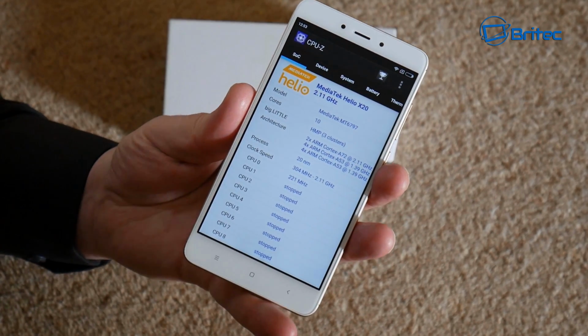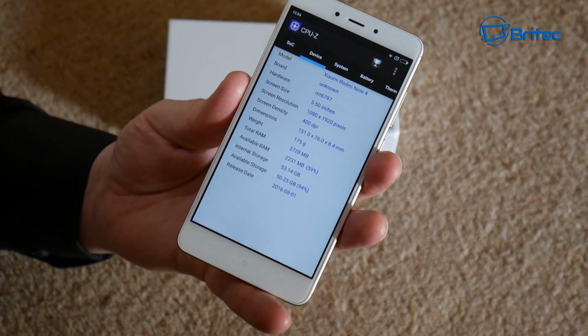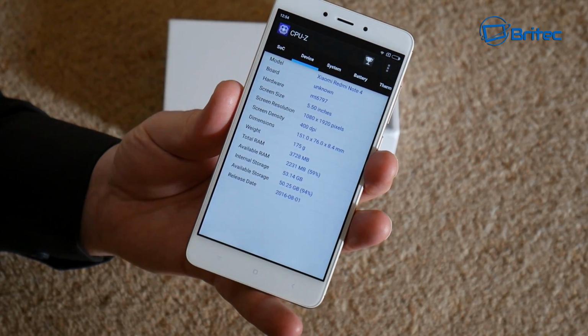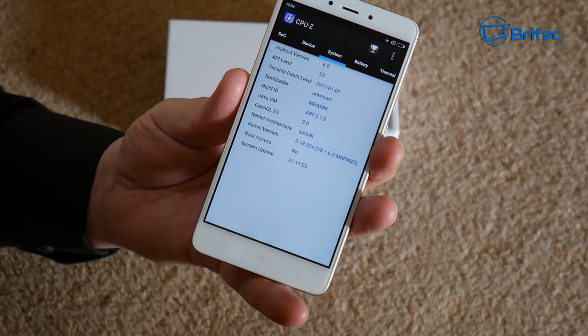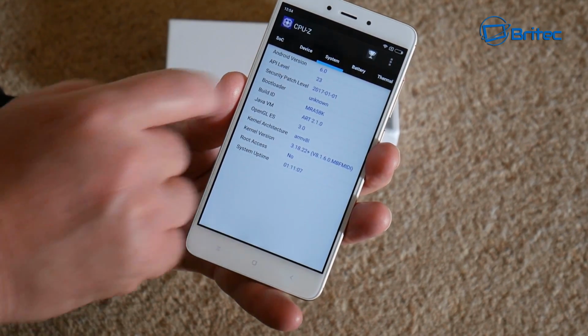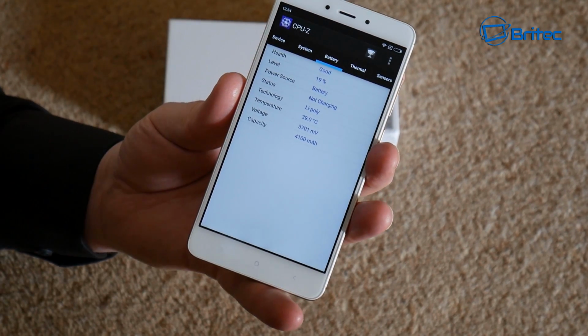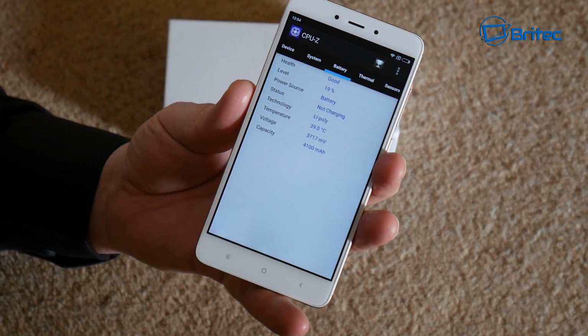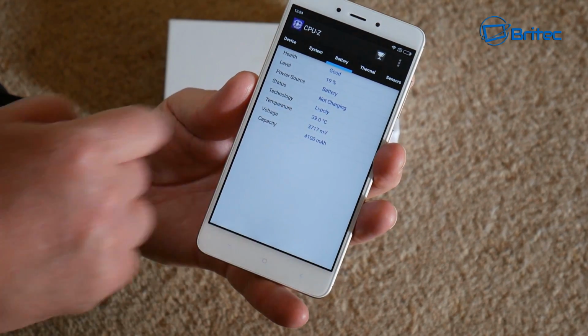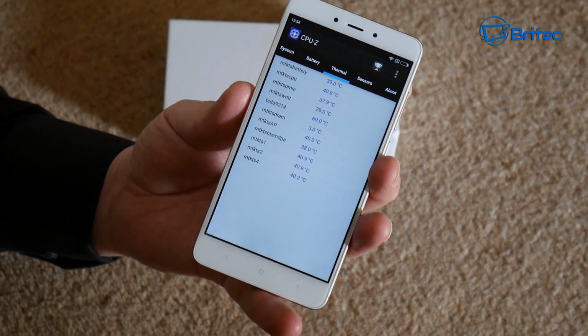So let's take a look at the CPU-Z scores here, and you can pause the screen at this stage and you can see the CPU there and the clock speed, and also you're going to be looking at the screen size, which is 5.5 inch and a 1080p screen resolution there. Android 6.0, no root access there, and also the capacity of the battery is 4,100 milliamps, and this battery does last a long time. It really does. It takes around about 2.5 hours to charge as well.